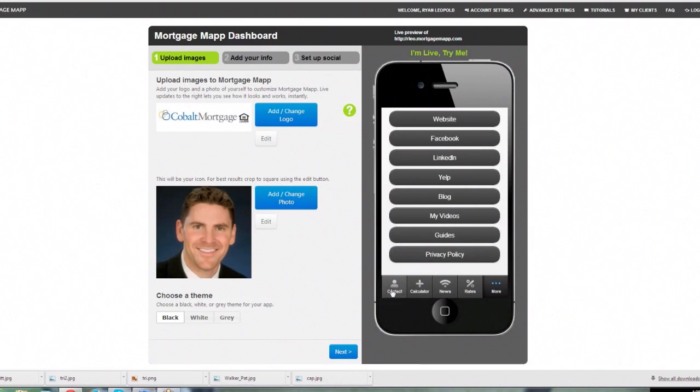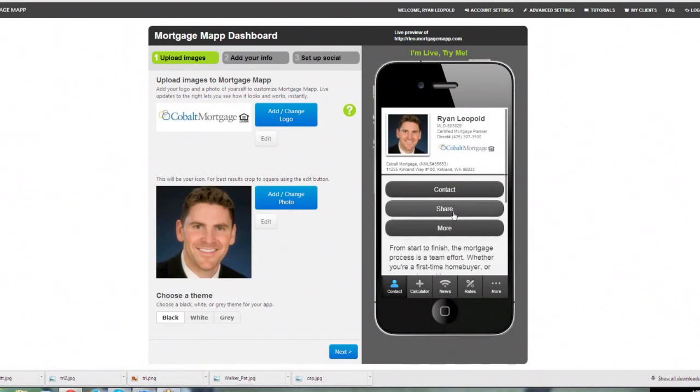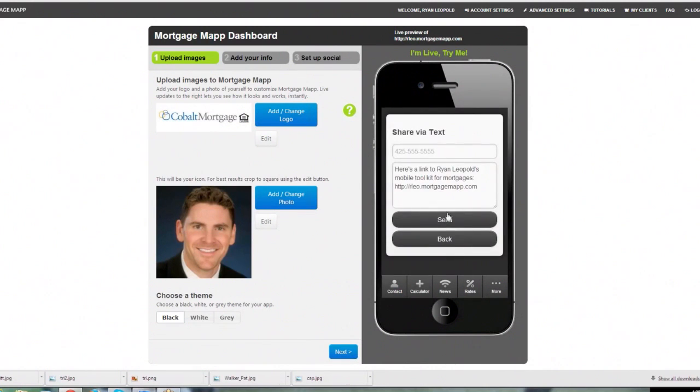And then I share my app with them, so all I do is say, hey, do you have your cell number on? What's your cell number? Do you have your phone on you? I put it in there, I hit send, and now they're going to get this link, and I'm going to show you in a second how they're going to put your app onto their phone.